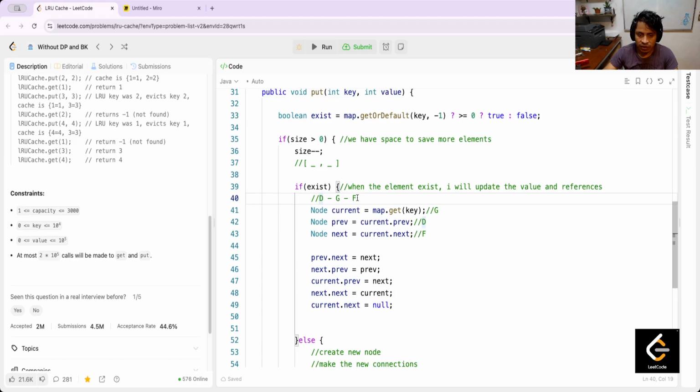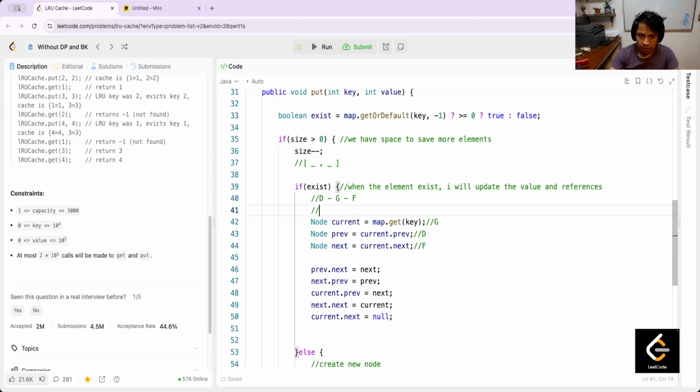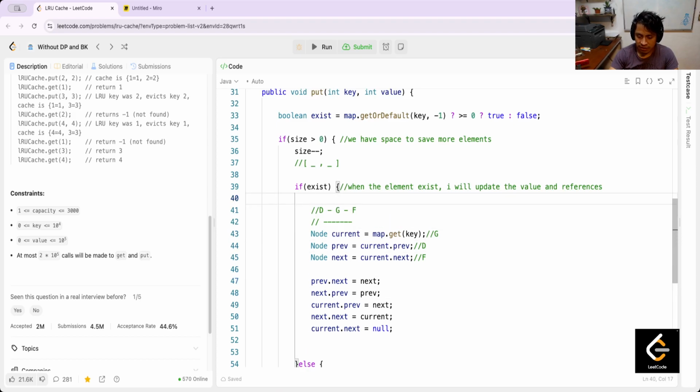Okay, now let's connect. Now this with the F. Now next dot prev is equal to prev. That case is similar like this. Yeah, now the F is connected with D. Now current, that is this, dot prev, is equal next.